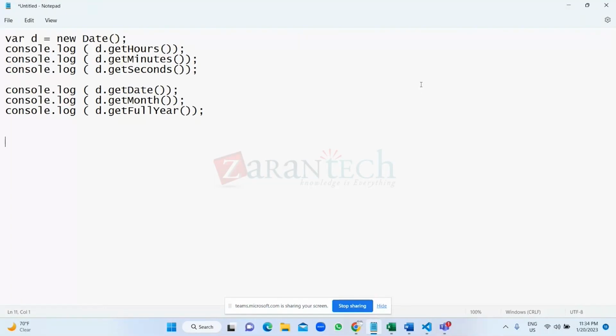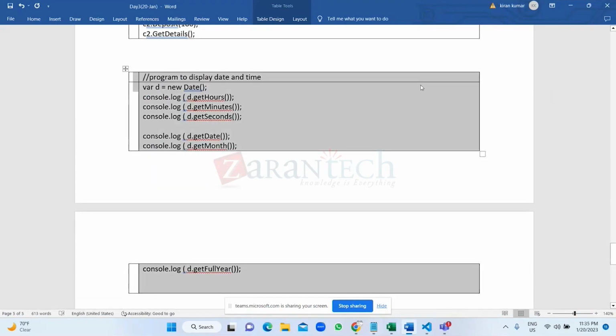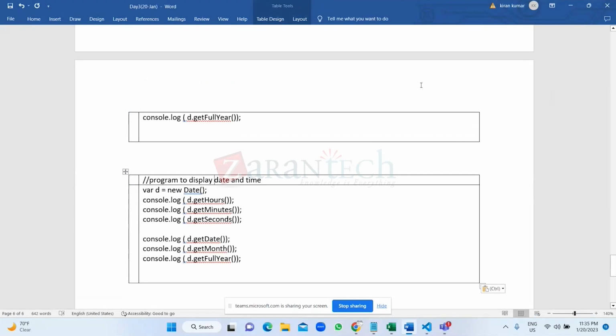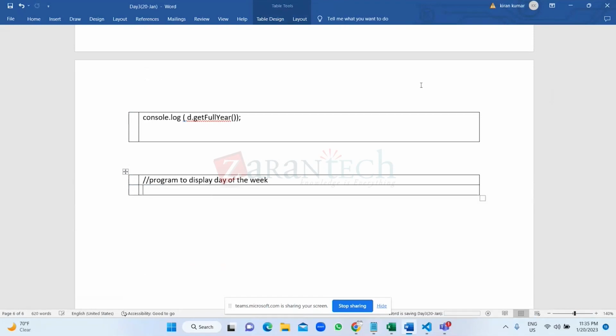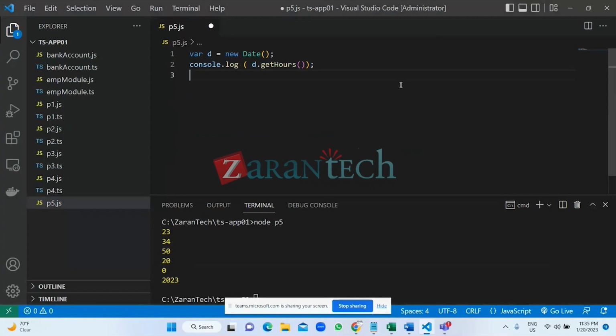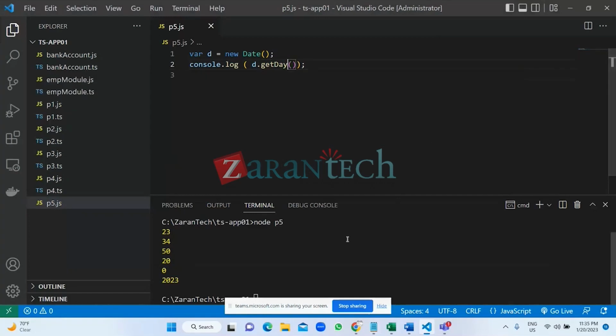This is, you need to use it for your reference. So the question is, day of the week. How to display day of the week? d dot getDay. You'll be getting 0 to 6. Today's Friday, right? You'll be getting 5.